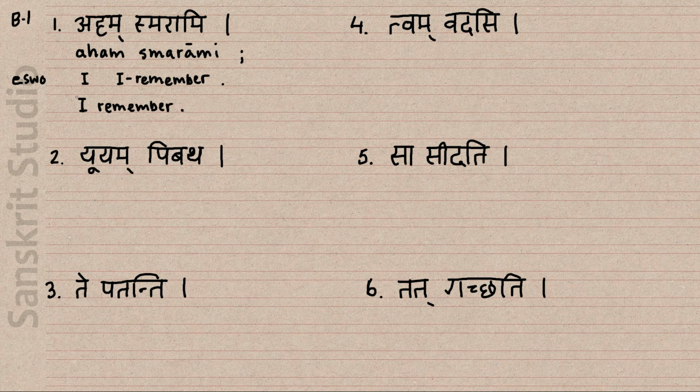And also note here that I do not bracket the I here on the English line, because we do have an explicit pronoun up here in aham. So aham is our pronoun and aham is our explicit subject. So therefore, in the English we leave it like this with a non-parenthesis I.